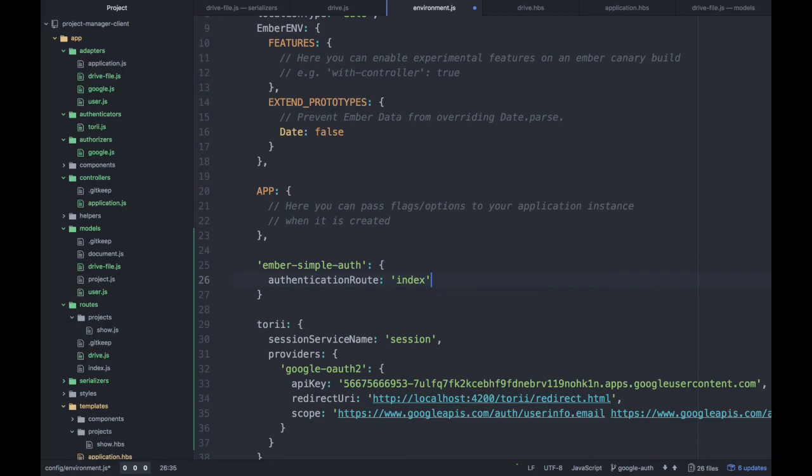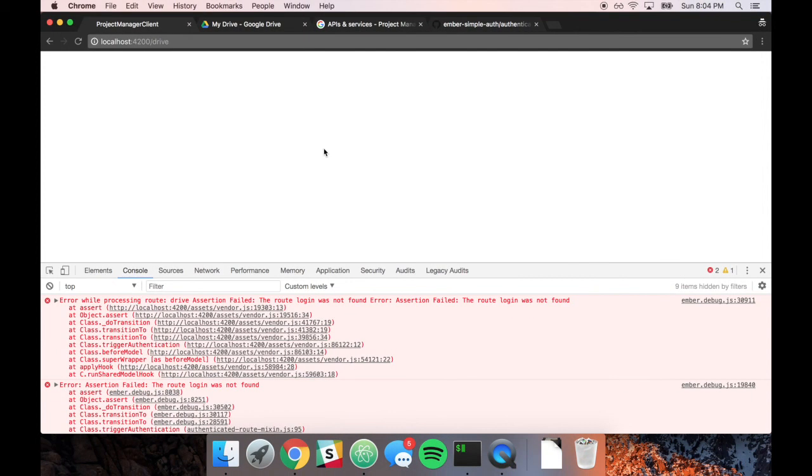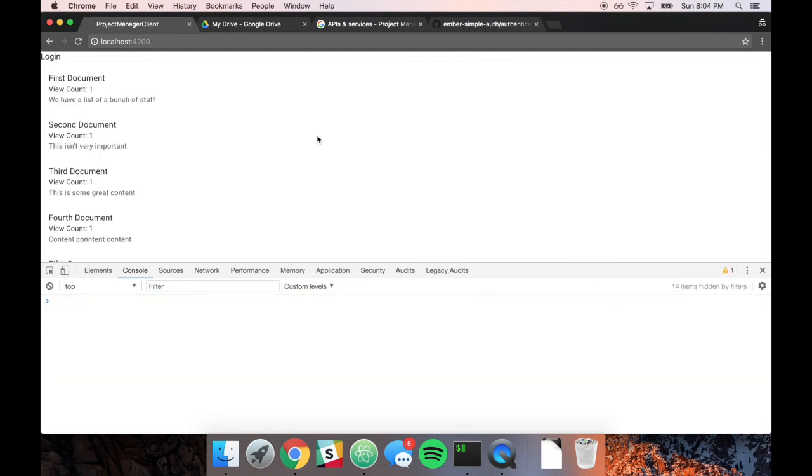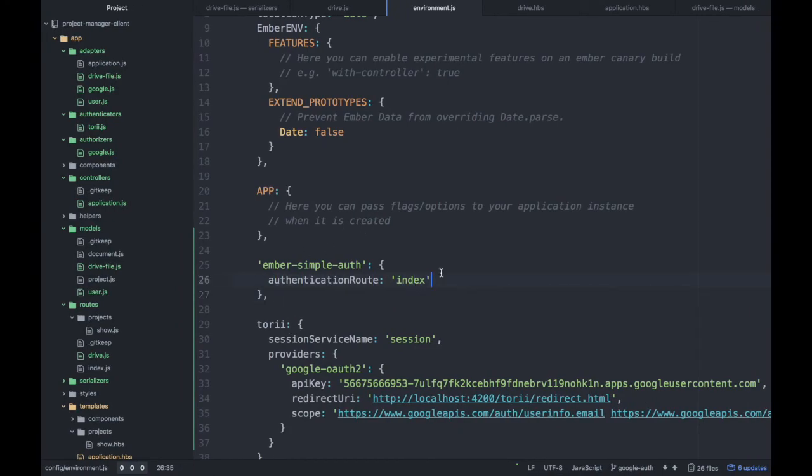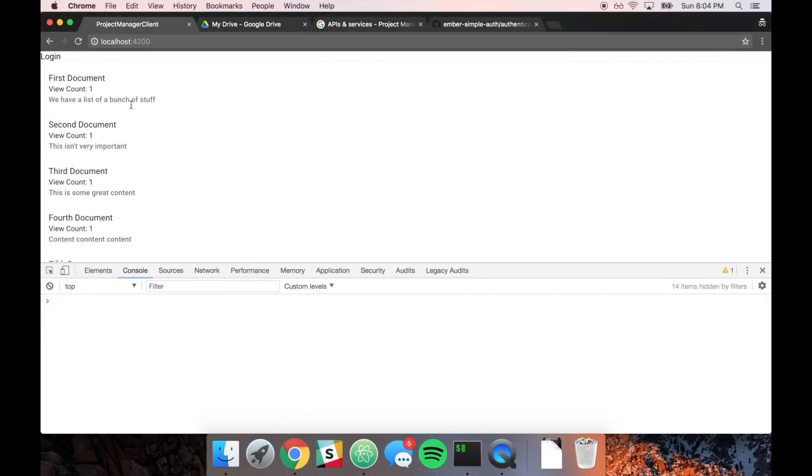For us, it's just going to be our index route. And you'll see if I try to directly access a route that uses that authenticated route mixin, it's going to redirect me to whatever route I specify here. And so that's super handy if you have an app that does need to live behind authentication. You just add that mixin to all those routes that a user can't access unless they're logged in.